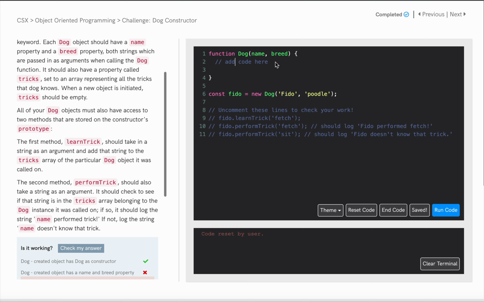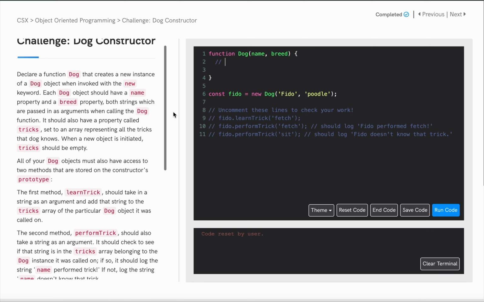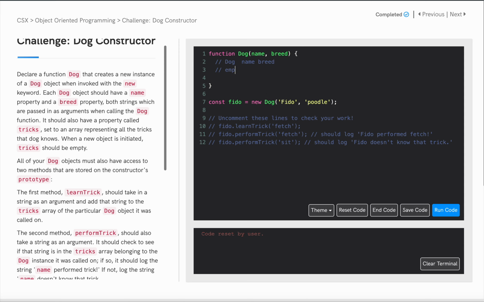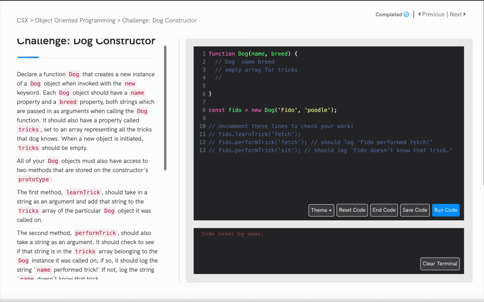So let's start off with some pseudocode first. The dog should have a name property and a breed property, which is provided, and there should be an empty array for tricks, and the two methods should be stored on the constructor prototype.